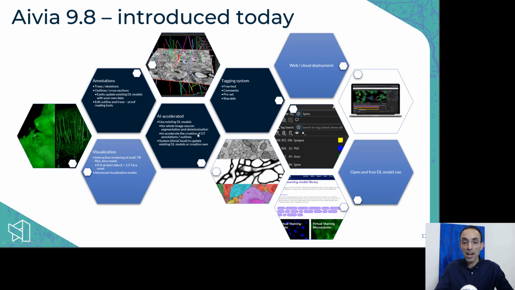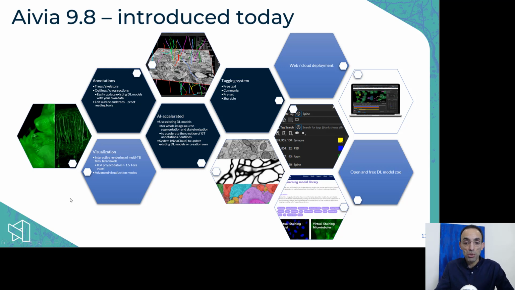So these 3 tiles here summarize the functionality that is either brand new for 9.8 or has been significantly updated for 9.8. In addition to that, Aivia includes a wide range of other essential platform level specifications that are essential for electron microscopy work.